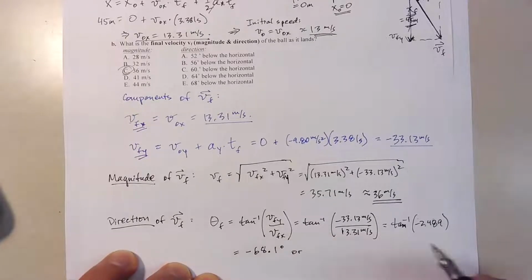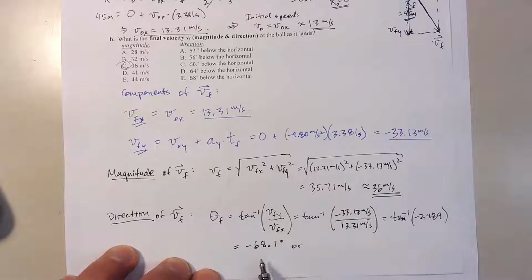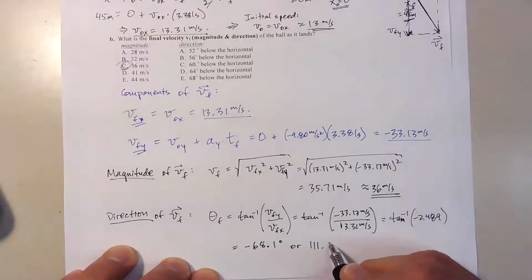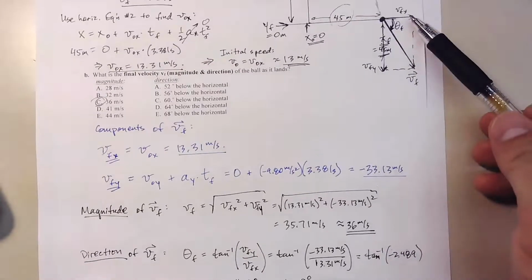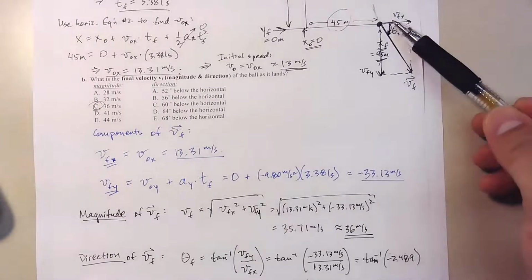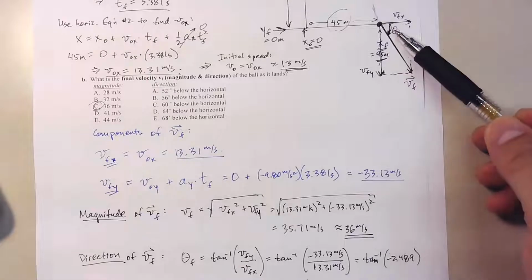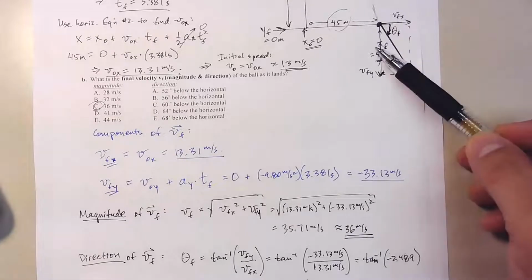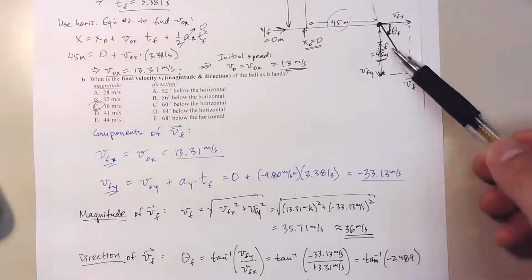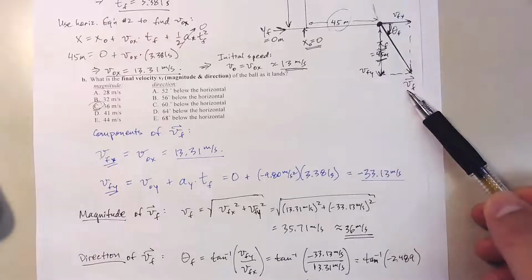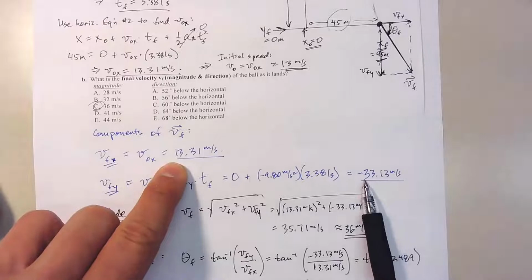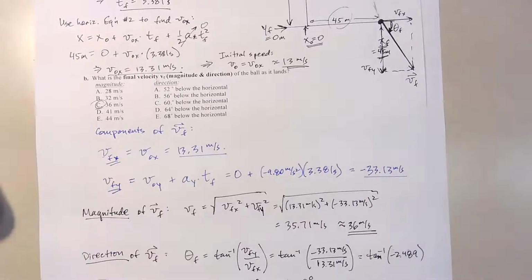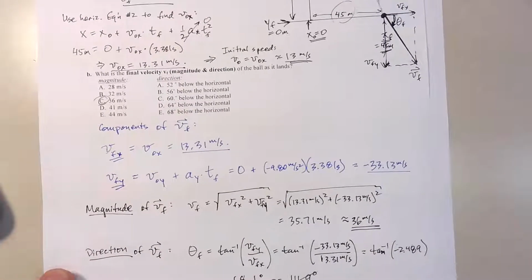I know that there's a second solution to inverse tangent 180 degrees away from that, but I can already tell almost at a glance, from this little diagram up here, that we're looking for an angle that's negative and between 0 and 90, right? We can see that this vector v final is in the fourth quadrant. Another way to tell is from the components here. The components placed it in the fourth quadrant. So we just know that that's the answer right there, right?